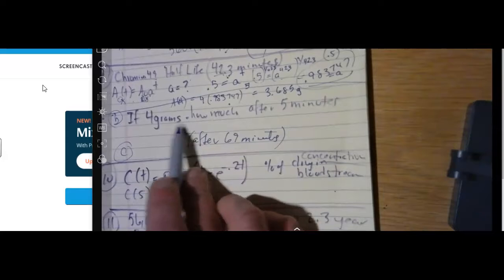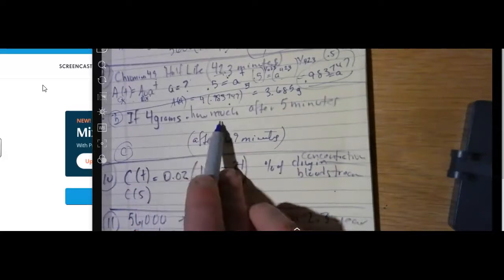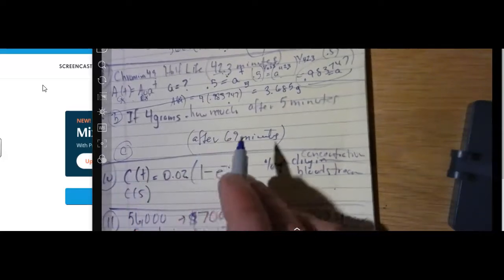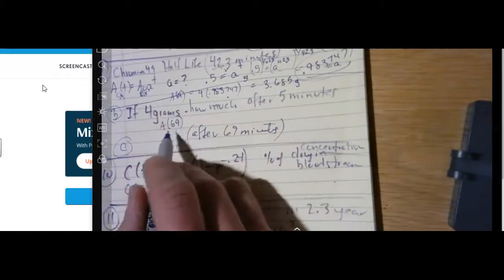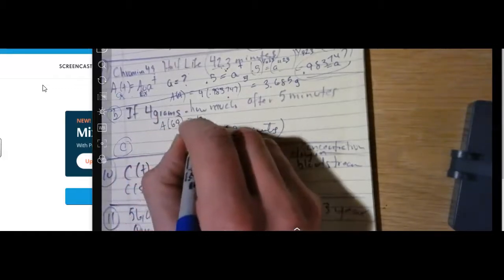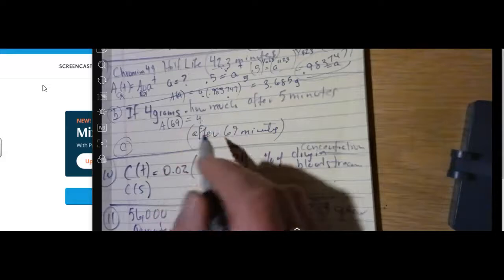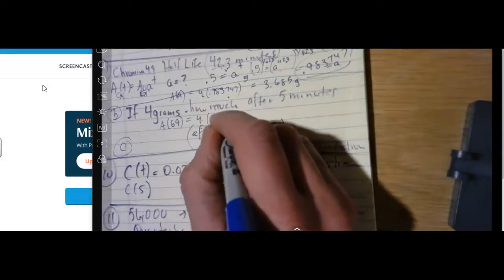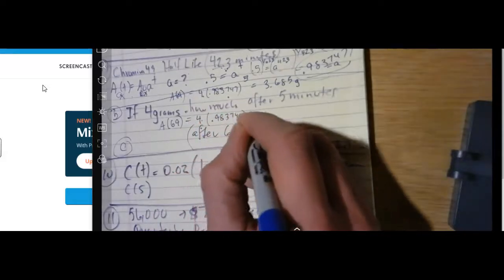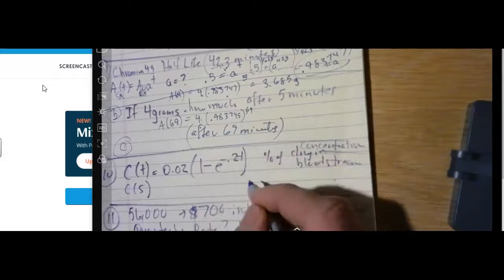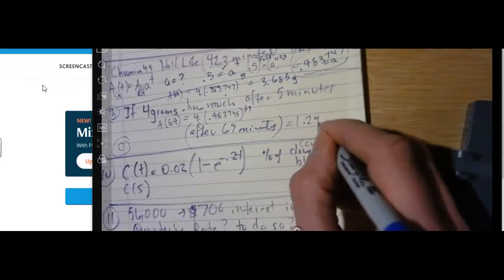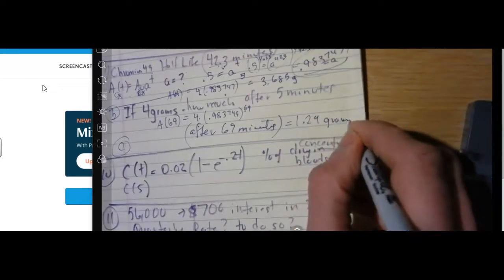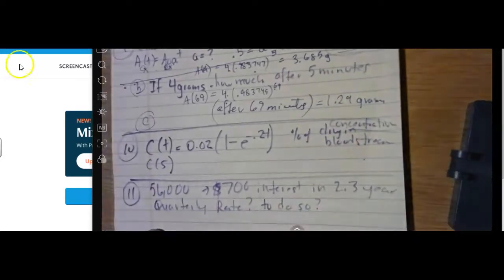So using the same formula, they want to know the same 4 grams, how much is left after 69 minutes. Well, it's going to be a lot less. So they want A of 69. That means how much do you have left after 69 minutes is equal to 4, how much you started with, A0, times that multiplier, 0.9834747, but this time raised to the 69th power. And if you do that, you're going to have a lot less. You'll be left with 1.29 grams after you multiply that out. Okay? Now we'll go ahead to number 10.